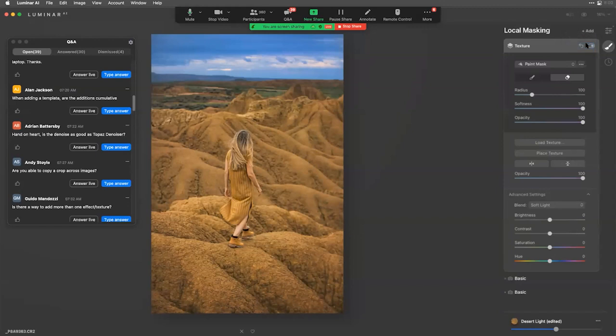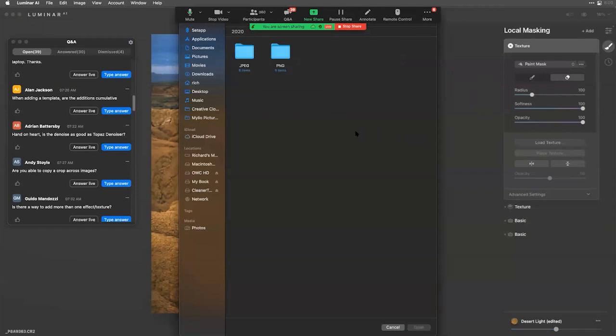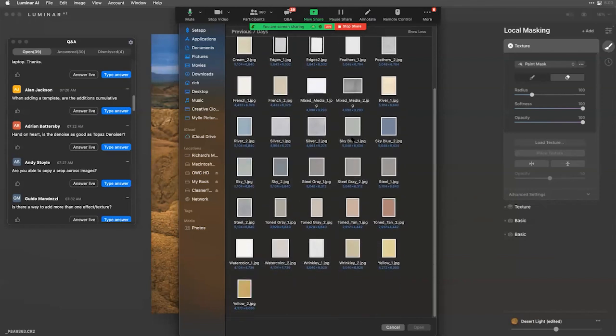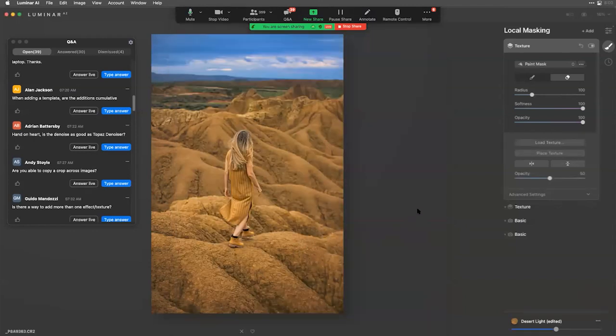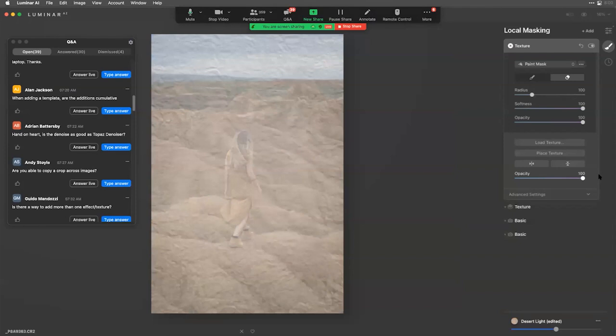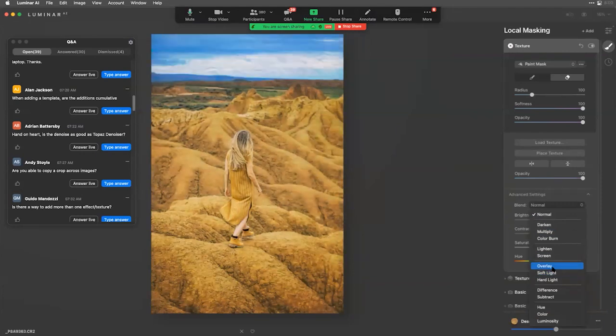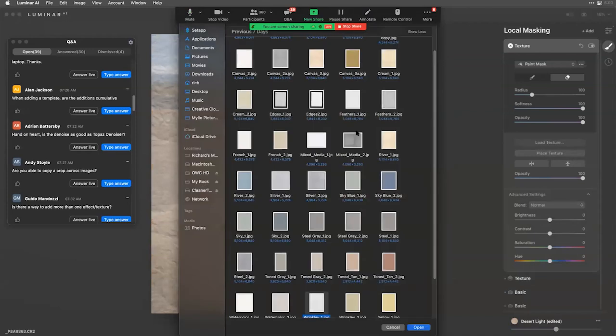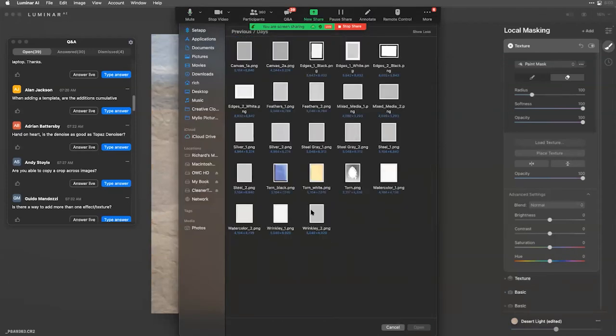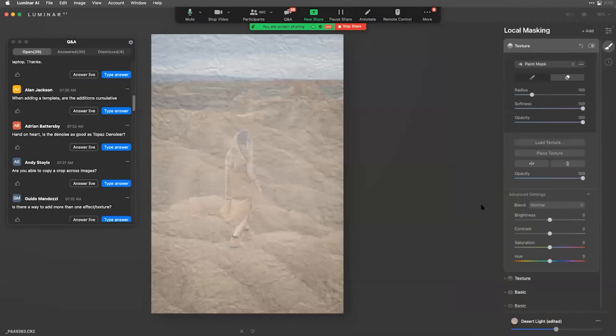Now maybe I want a paper texture. So I'll click to add another texture, load it, and browse to another one. Let's go here, and we'll go to the paper texture kit that we gave away earlier in AI Insiders. You'll see lots of different options, and I'll go with this watercolor paper. Actually, let's go with wrinkly. And it layers it in. This one is not a PNG, so this one was a solid image, but I could use the blend modes here to mix that. Or if I change my mind, I can load in the PNG version. So the PNG version is going to be more subtle and make it easier to layer those wrinkles on top. So we'll just load that in there. There we go.